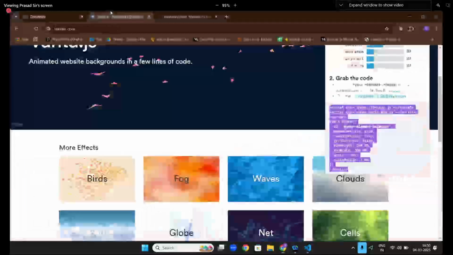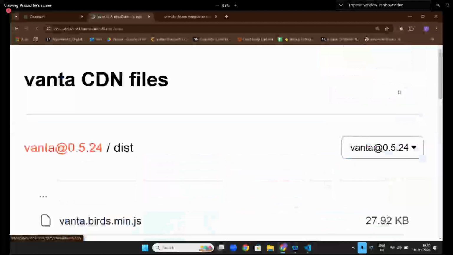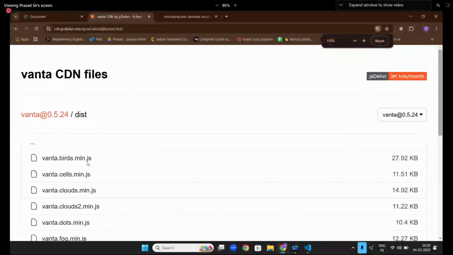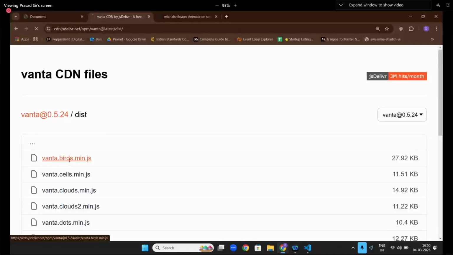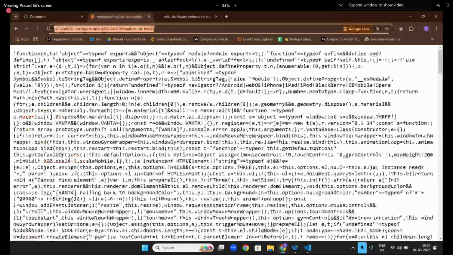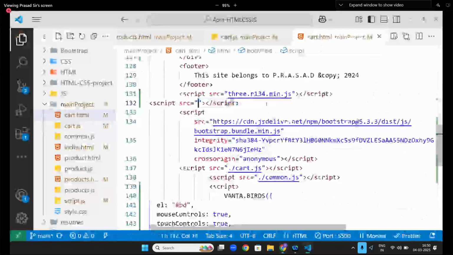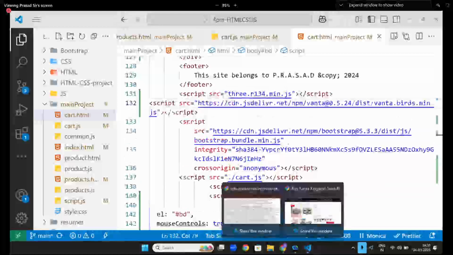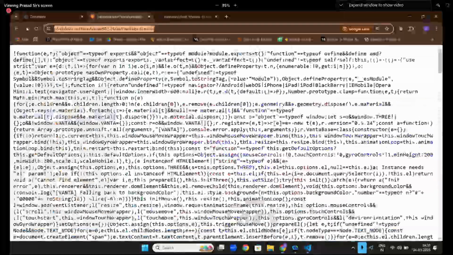So I should check the CDN link of Vanta Birds. Go here. These are the local files they are giving. Now go here, include files from CDN. I will go here, CDN links. This one I want. Copy this link. Instead of this link, I will give this link. And in the same way, three.js also has CDN links.